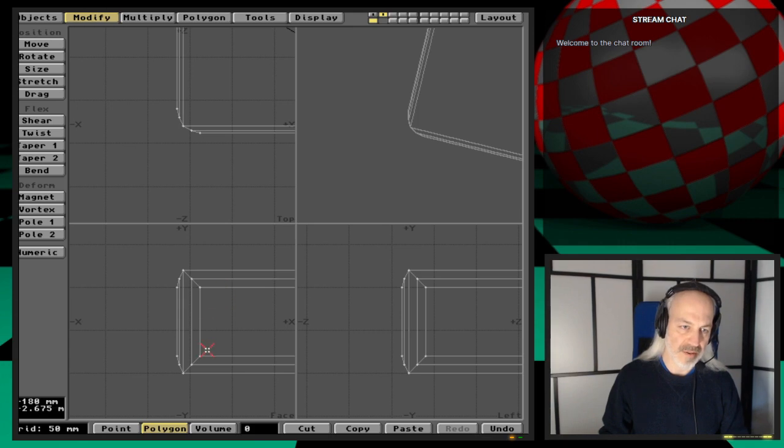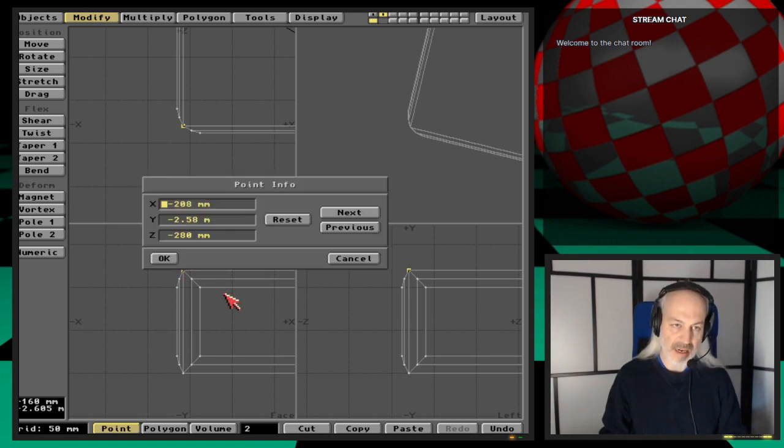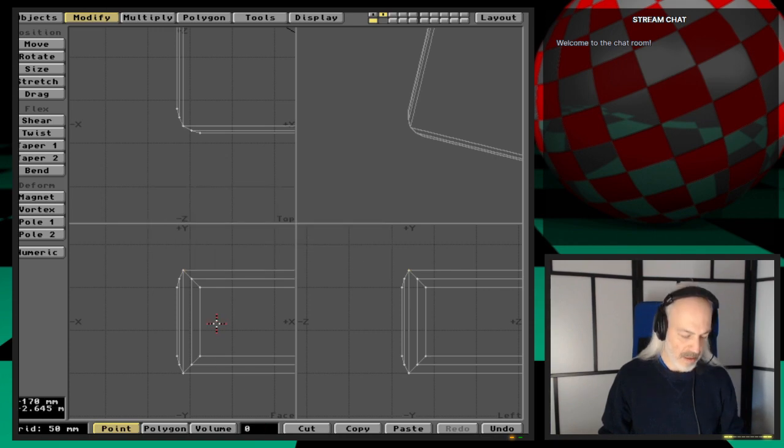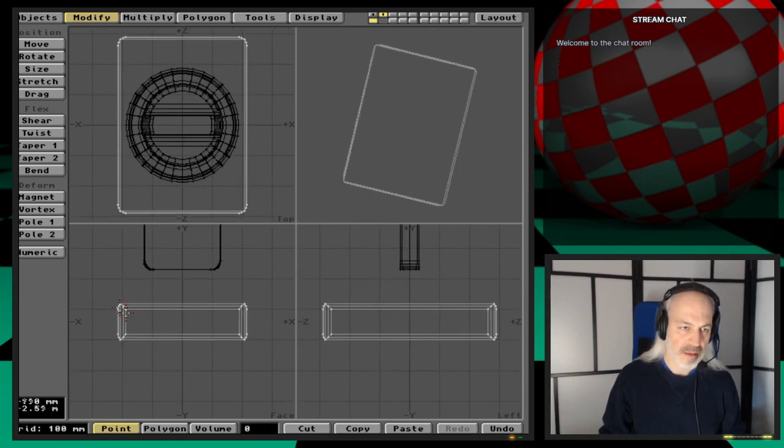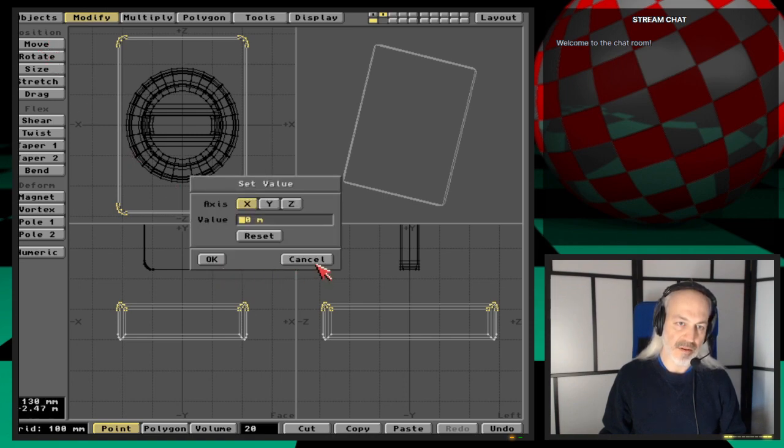So what we can do, let's say, we can find the coordinates of this little guy here on the y-axis and say, okay, minus 2.58, and then select all these points, because you want them on the same height, minus 2.58, and activate not the move tool, but this set value tool.